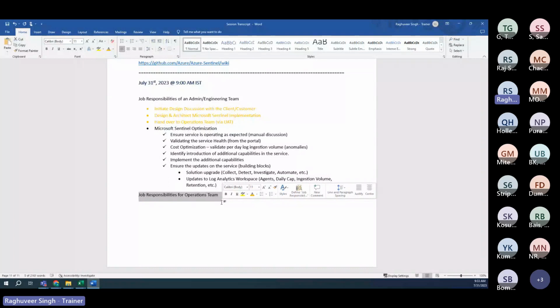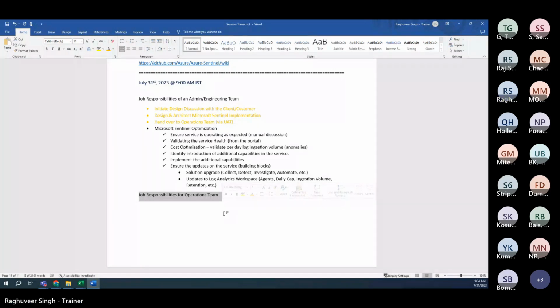The operations team themselves will look at what they do day in, day out, and what kind of responsibilities they take care of, irrespective of the level that they are at. I mean, if you are an L1 engineer, but you actually know that your operations team comprises L2 and L3, you will need to identify those job responsibilities. So let's do this quick exercise. I'll give you 10 minutes.